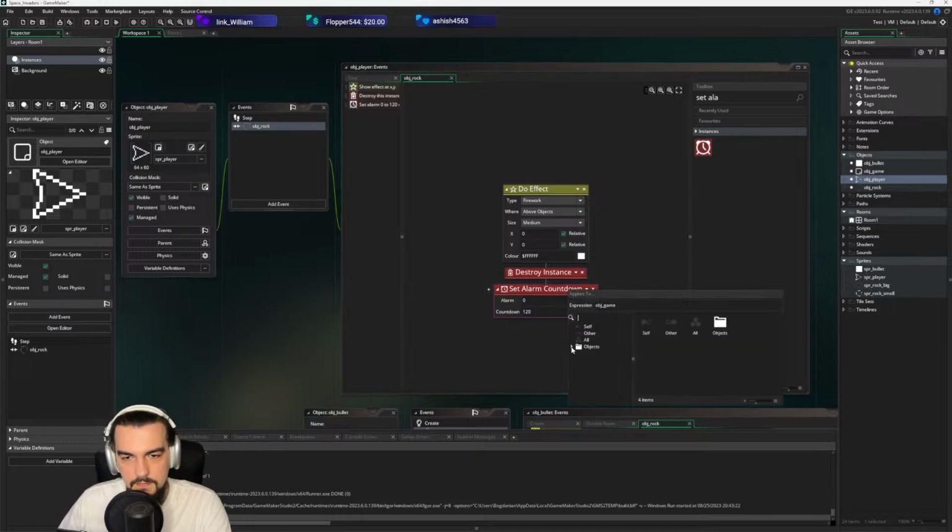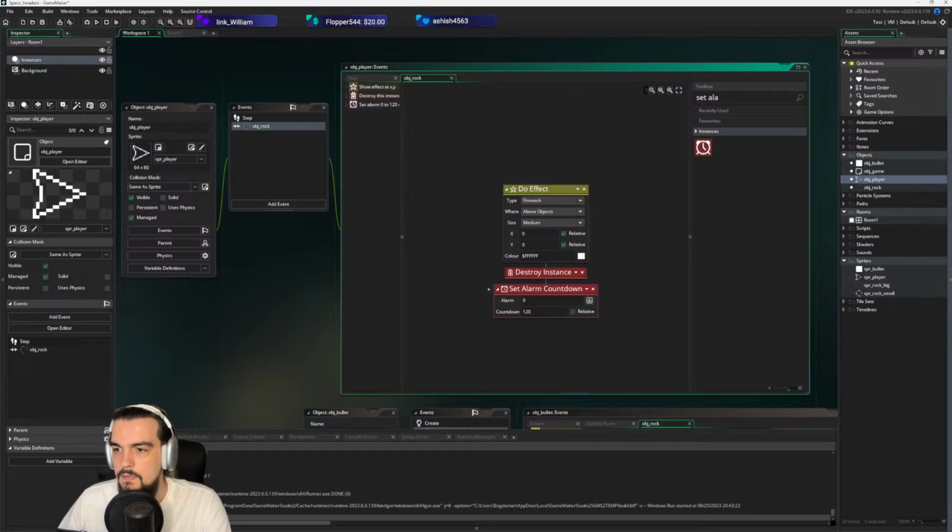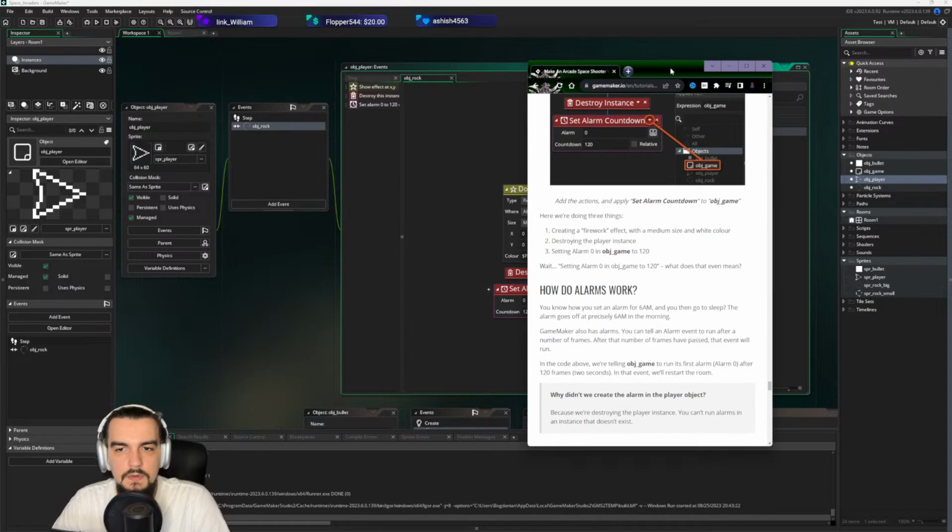Data source. Object game. Here we're doing 3 things: creating a fireworks effect, with a medium size and white color. Destroying the player instance. Set an alarm 0 in object game to 120.